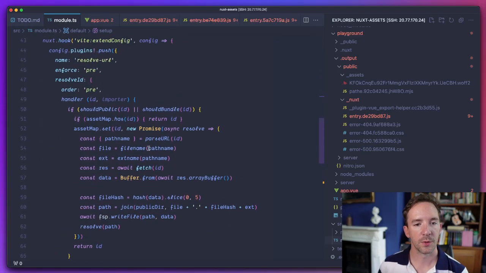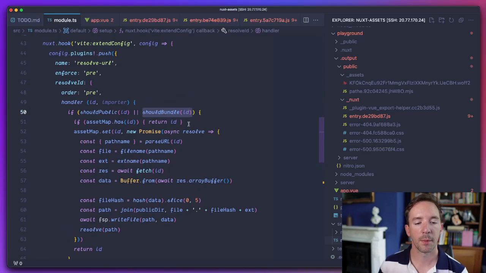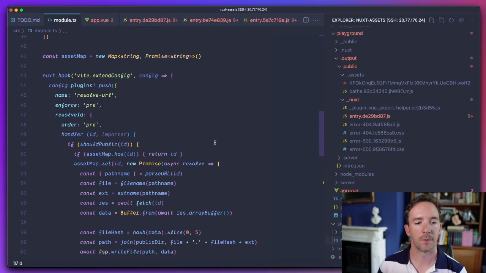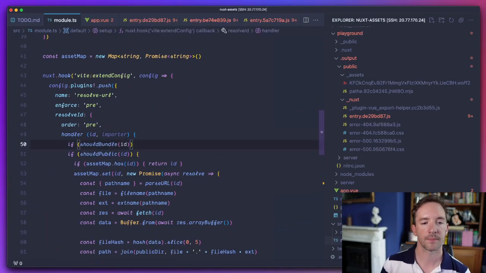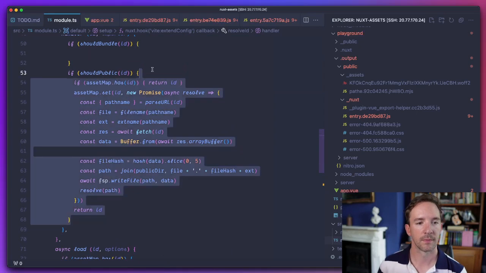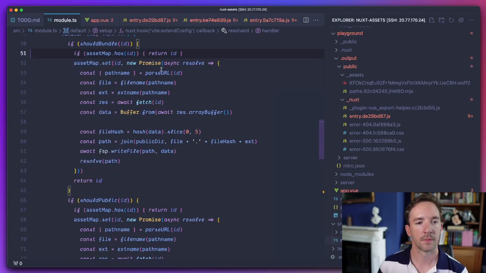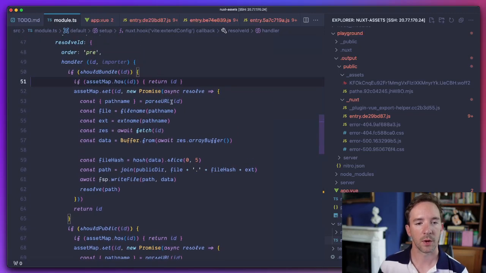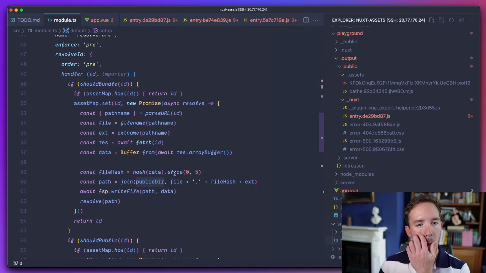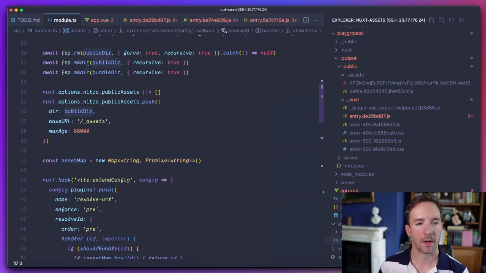And then we'll probably extract this out, but for now I'm just going to do it twice for simplicity. And we are going to want to put this in the bundle directory.